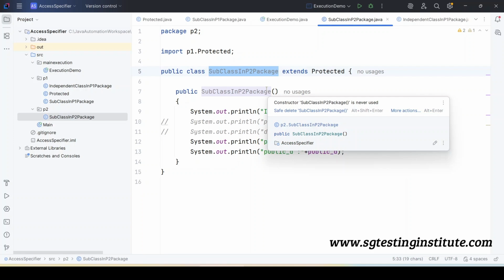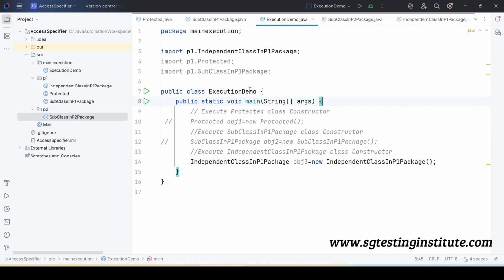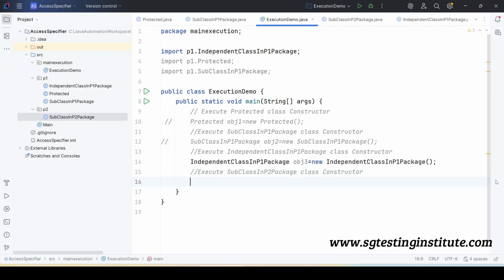Fine. Now we need to create an object in the main class. Execute class constructor, obj4 is equal to new subclass in P2 package.